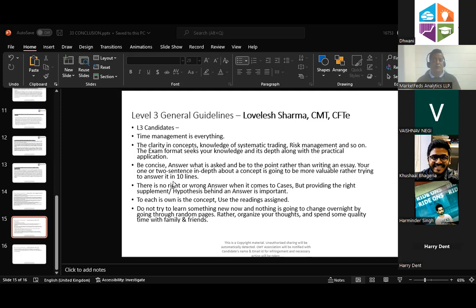You need to make sure you are doing some keyboard practice. If you are good, then it is good, but if you're not, then try to get on a keyboard, take one concept from the chapter and just write about it in 10 points. It could be what are the initial decisions, what is walk forward optimization, or something like Kushal asked, what is a neural network, or what is a genetic algorithm, what is it good at, and probably what are the disadvantages of it. So go through that and write it.